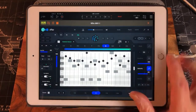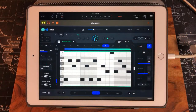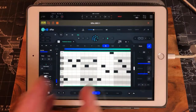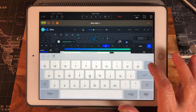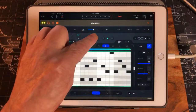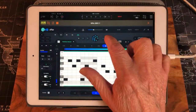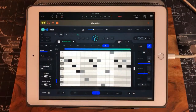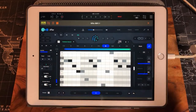Easy. The thing is, if you look at pitch now, and we have this on 16, we can limit the number of notes that are generated per page. So for instance, we can just type the number in if we like. We could just go 8 like this. And next time it randomizes like this. Now you see it won't because of the pitch. Let's check the pitch off. Randomize. And you'll see that some of them are grayed out. There's 8 grayed out and there's 8 active.